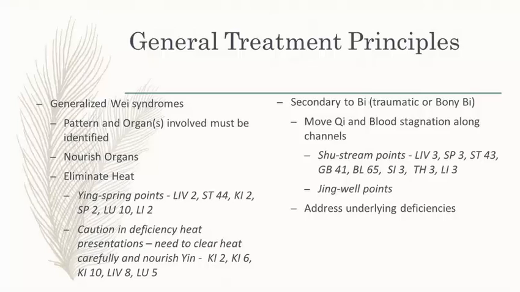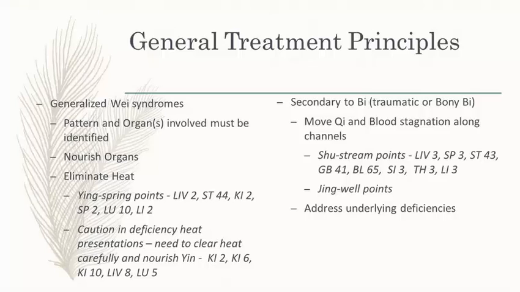If heat is present, eliminating the heat, these are probably some of the better points to use in veterinary practice that will help to eliminate heat as far as yin spring points. With deficiency heat presentations, Governing Vessel 14, obviously you can also use to eliminate heat, as can Er Jian or even Wei Jian if you've got a full-on heat excess pattern. With deficiency heat, you need to be careful with clearing the heat.